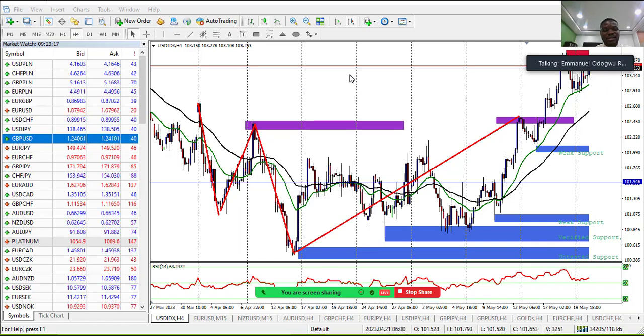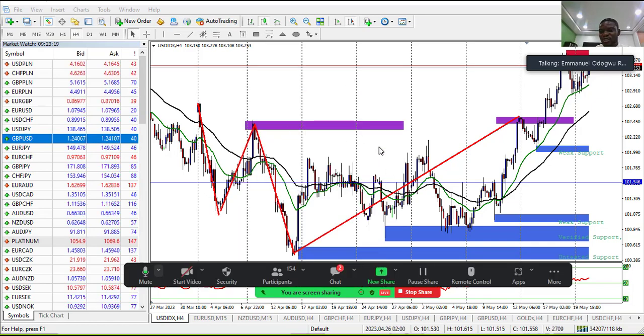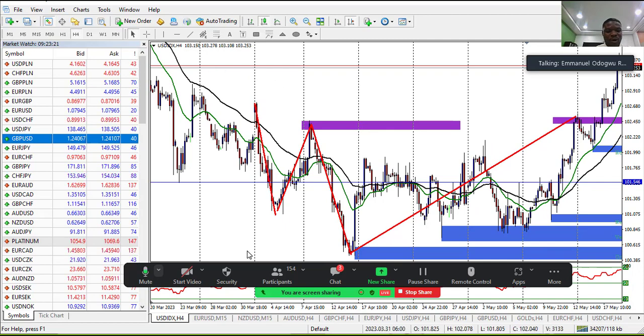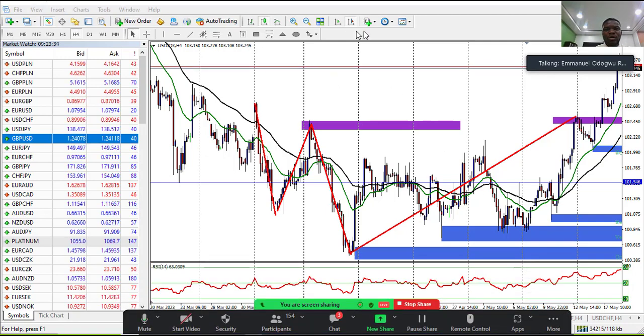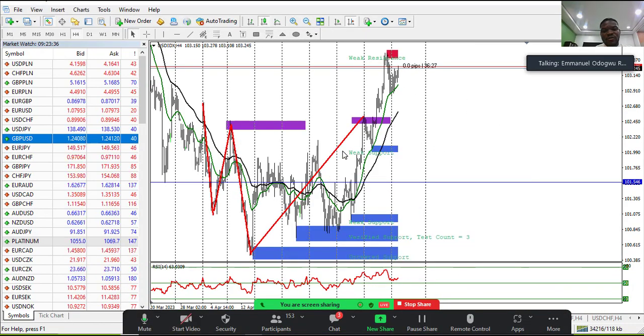Yeah, so I always like to start from the USD index, right? This USD index is a basket measuring the United States dollar compared with other major currencies, right? And of course, that is what we trade. We trade the US dollar against other major currencies, right? So I like looking at it from the H4 time frame.